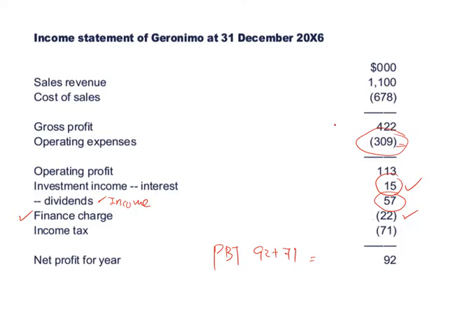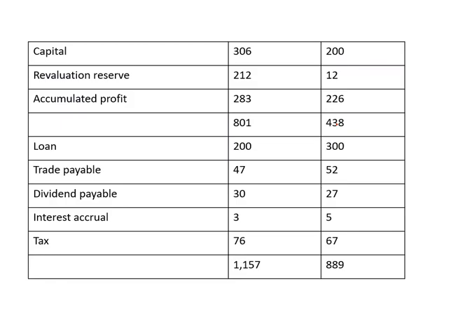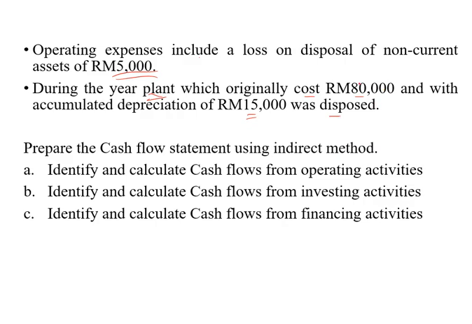Now, how much did you sell it for? The question never mentions. You will know later. If the question never mentioned, it means that you will know later when you open up the T account. Now, when you look at all this information, here you have a loss, right? You don't have the price or how much you sold it for, right? So with the loss on disposal, you should be able to balance out.